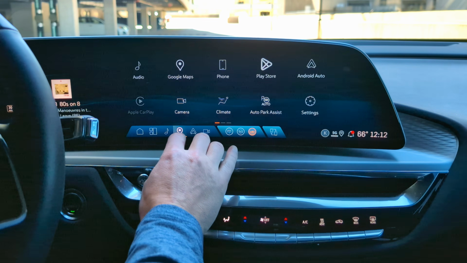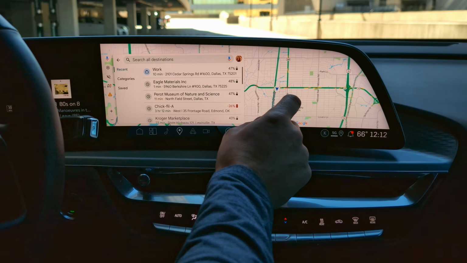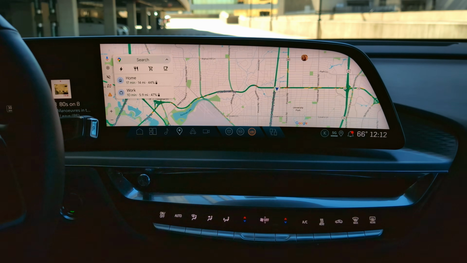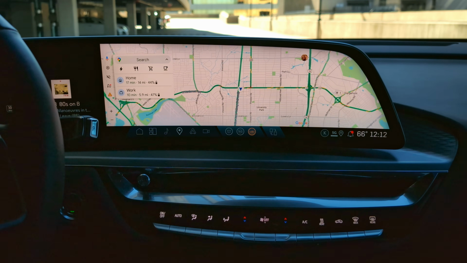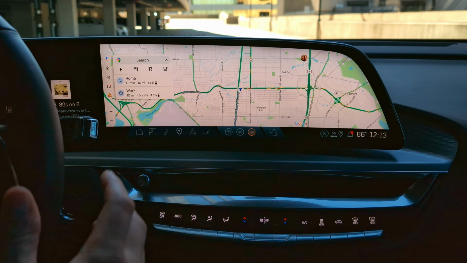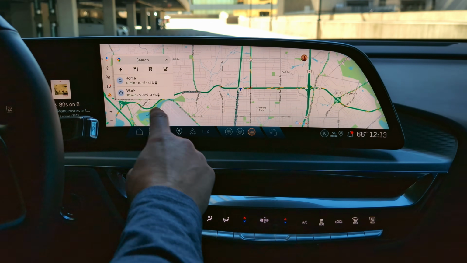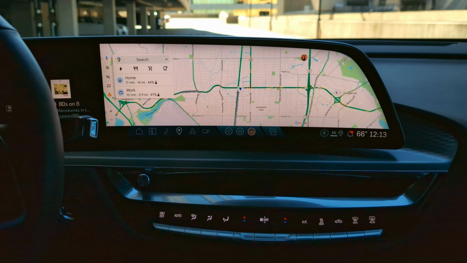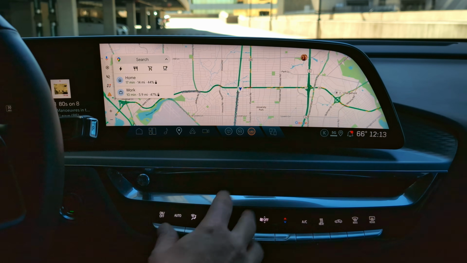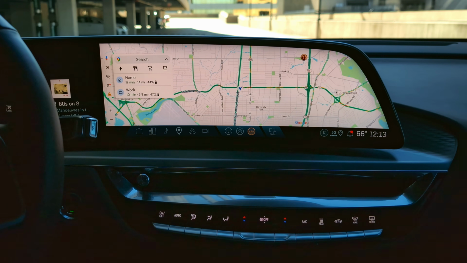But if I come back out here to the maps, look how much better this map looks than that Android Auto map look. And then in addition, I can see how much battery my car is projected to have left when I get to a given position. And so because of the aesthetics and the increased functionality and the larger map, as well as the range analysis that happens within the native Google Maps, I really prefer using this, and I don't actually think it's that big a deal that GM did away with Apple CarPlay and Android Auto on the current vehicles.